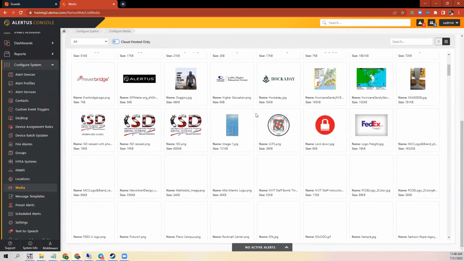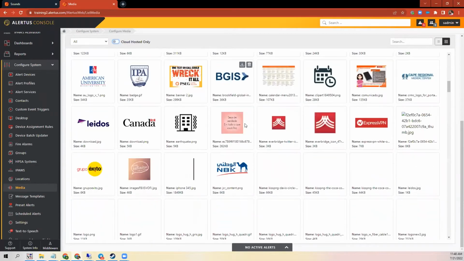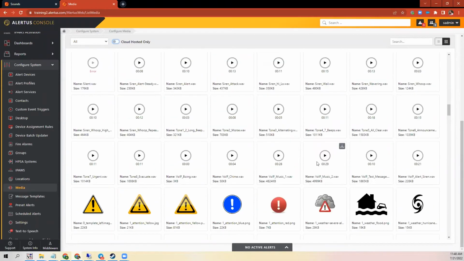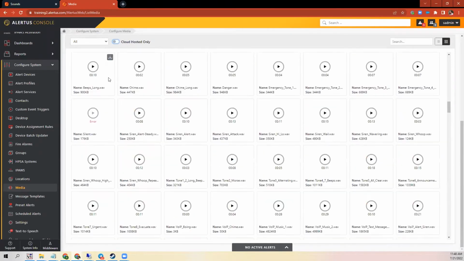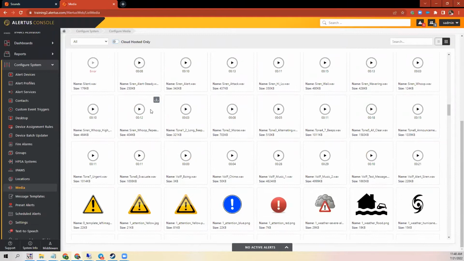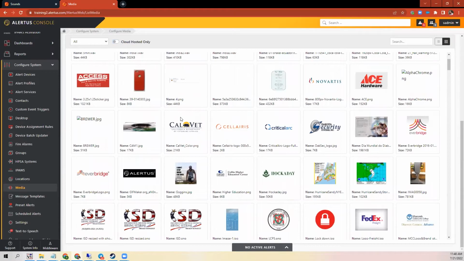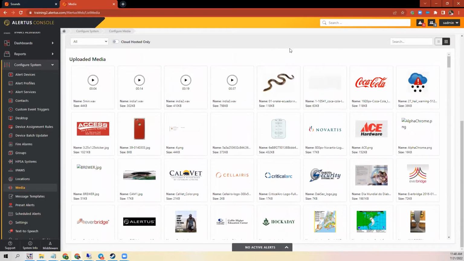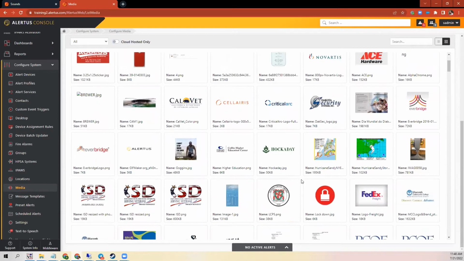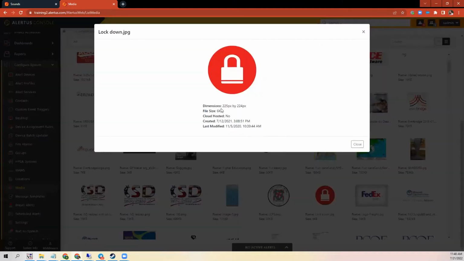We also see all of the sound and images that have been uploaded to the server, including, we see this break here in default media below. So it is segmented rather than all mixed in like in the other one. If we click on a particular logo or image, we can get more information about it.